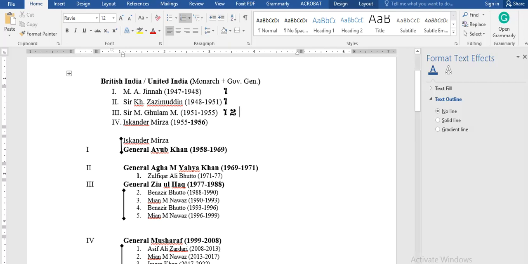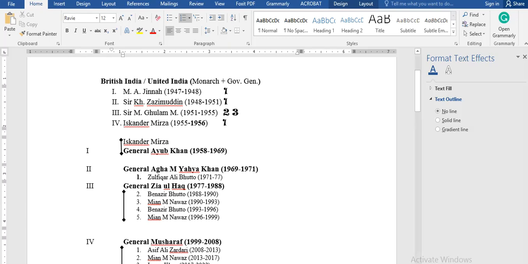After that, the third Prime Minister of the country was Muhammad Ali Bogra. Here I am removing Liaquat Ali Khan because he was assassinated in 1951. So the period of the third Governor General witnessed two prime ministers, and after the reign of Muhammad Ali Bogra as the third prime minister, the country witnessed the fourth, fifth, sixth, and seventh prime minister.